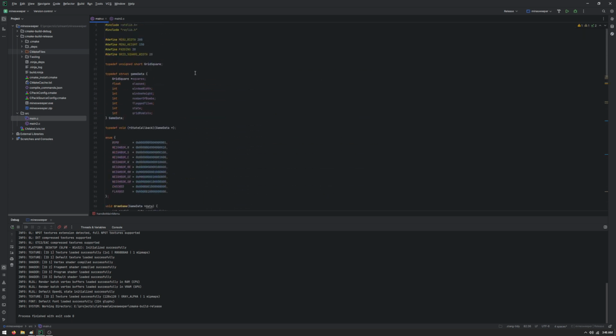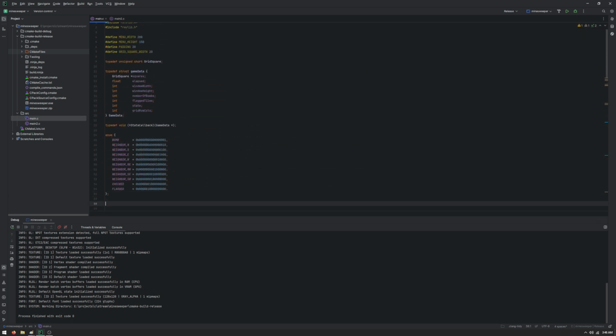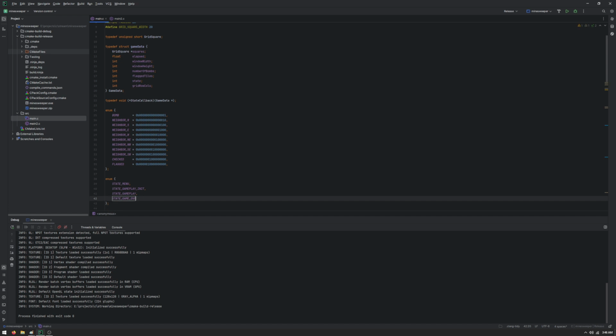I'm going to enum that. State will be state menu, state gameplay init, state gameplay, state game over, state game.